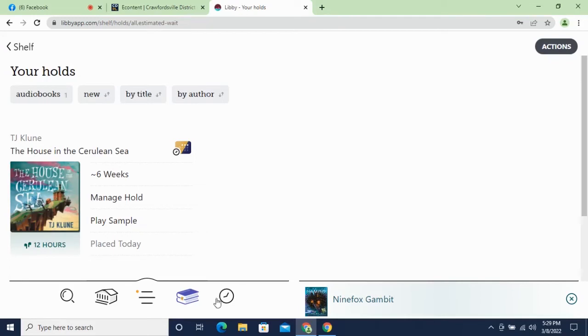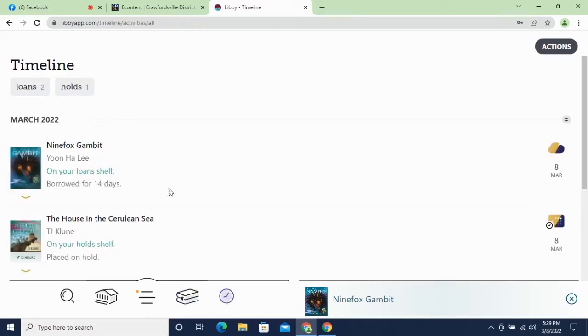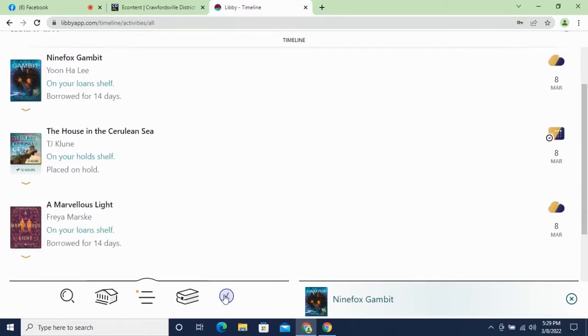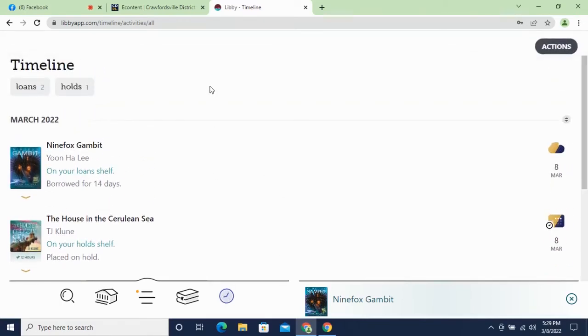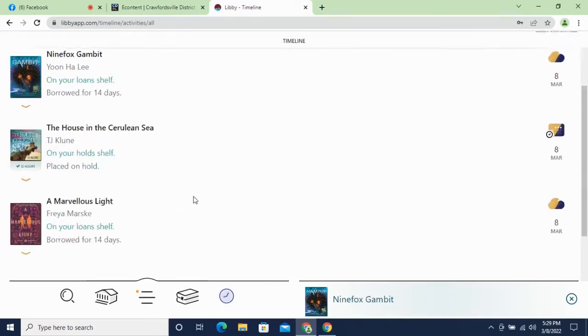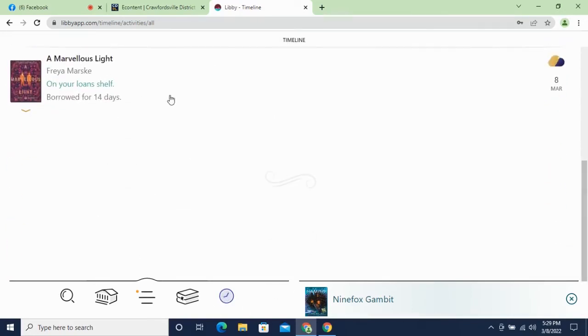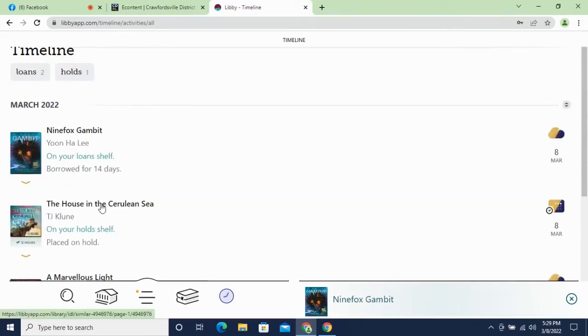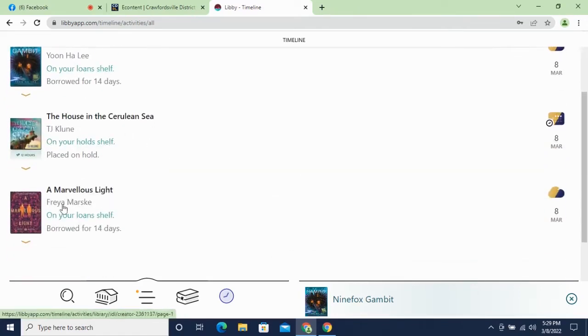And then our very final destination down here on the bottom is just this little clock icon, and it's just your history of all of the books that you have interacted with within the app or on the Libby website. So this could be useful if, 6 months ago you looked at a book and now you can't remember the title. Head to this icon and scroll down, and within the list you'll find any book that you've clicked on and interacted with in any capacity.